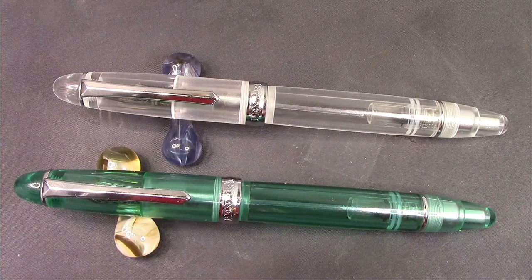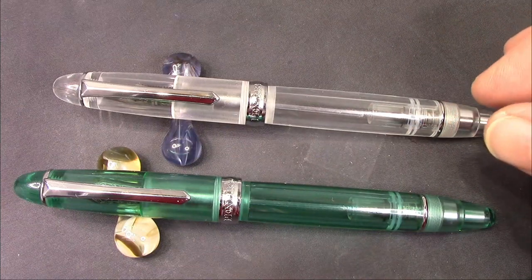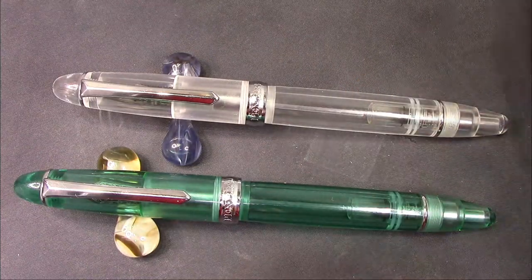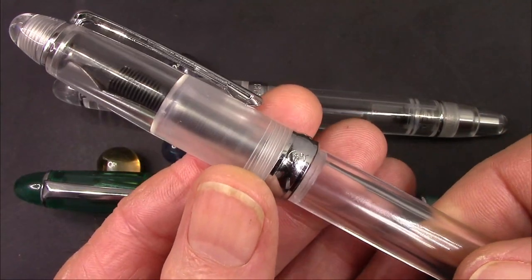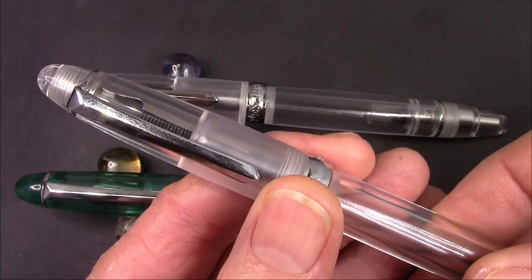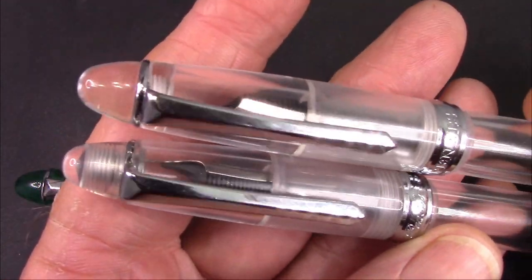The 348 — the first impression I get is it's a little chunky pen. The barrel's wider and bigger in diameter than most other barrels that PenBBS has used, especially in this shape. And it is reminiscent of the 308, which has 266 on the band. They never changed the tooling to represent when this model went from 266 to 308. As we look at both of these, we'll see the similarities.